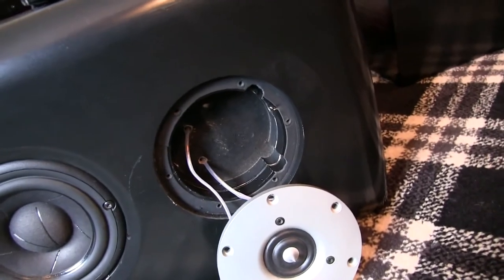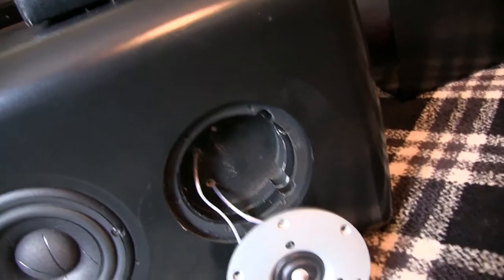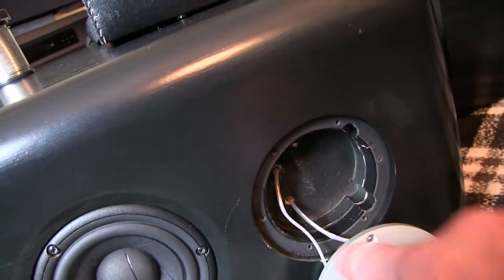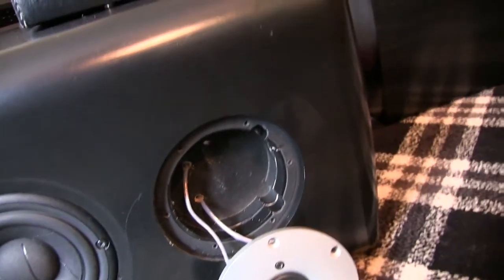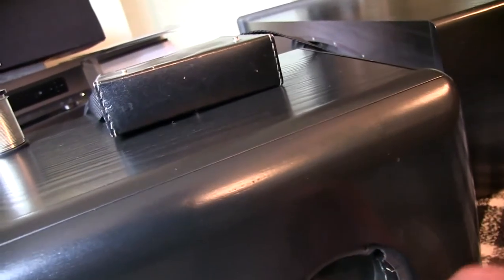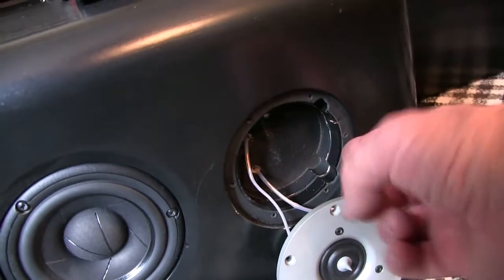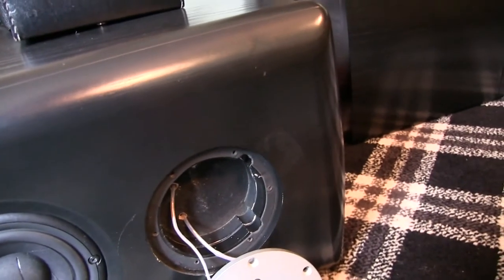Someone on the forum said how to get the tweeter out. They said remove the woofer, put your hand up behind and push it out. Well, this is a completely solid wood compartment, just fitting the tweeter. There is no back opening, so you couldn't do that. But I showed you how you hook it out. Luckily it wasn't glued in, though there's a nice little rubber gasket there. It just got a little stuck on it.